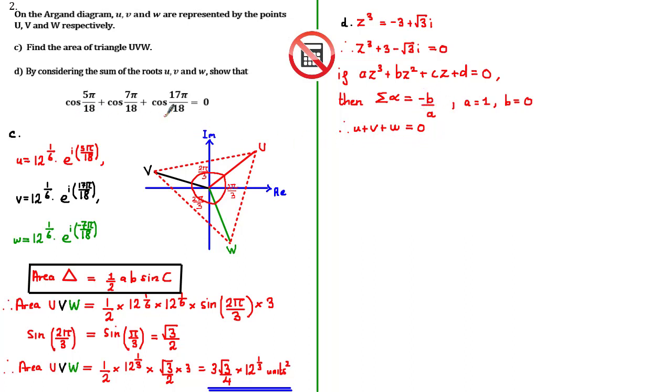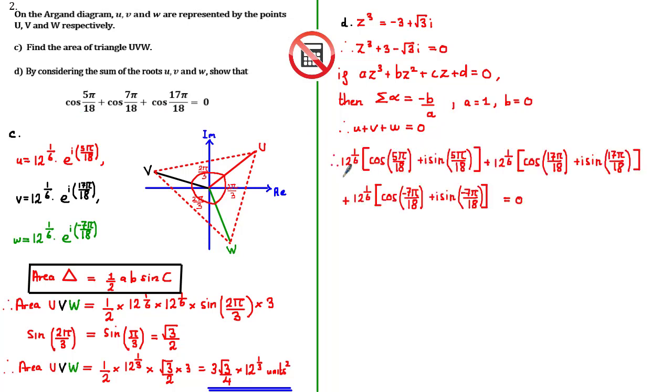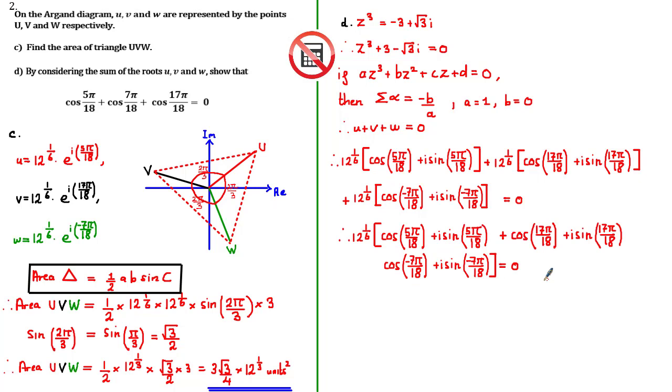To work towards proving this equation, we can rewrite what we've just found in modulus argument form. Since the 6th root of 12 is a common term on the left hand side, we can factor this out, which then allows us to divide both sides by the 6th root of 12. And now if a complex value is equal to 0, well, this means that both its real and imaginary parts are equal to 0. Perhaps you'll see this a bit more clearly if we were to write this as 0 plus 0i. Equating the coefficients, you'll get that the real and the imaginary part are equal to 0. And based off of the equation that we're trying to prove, we can write that the real part of this complex number is equal to 0.